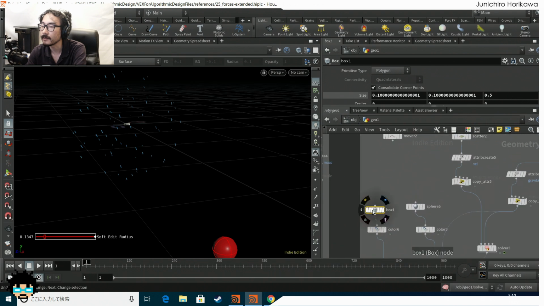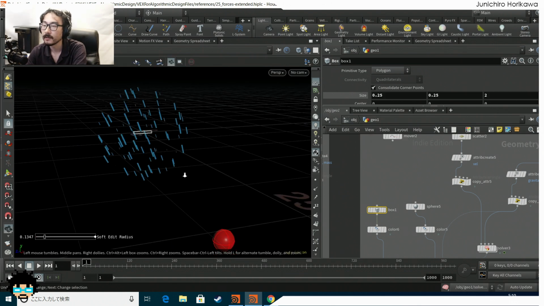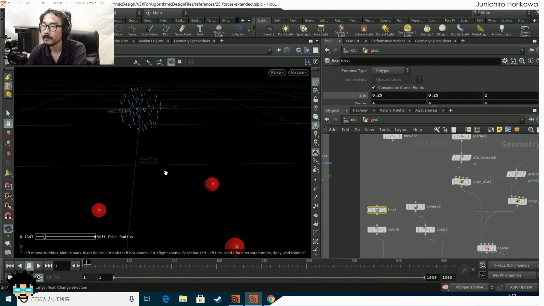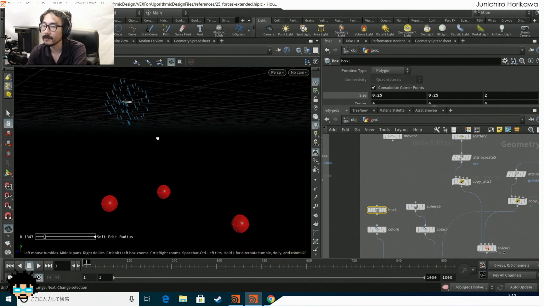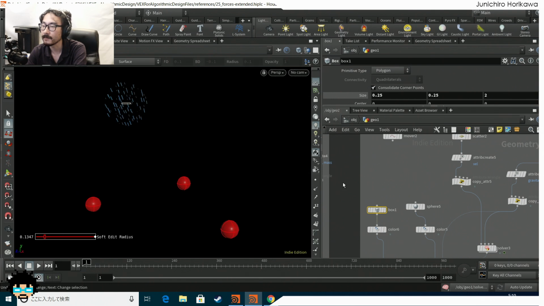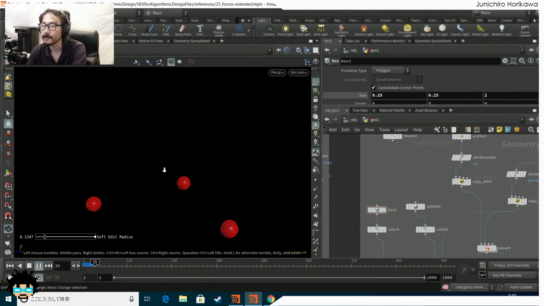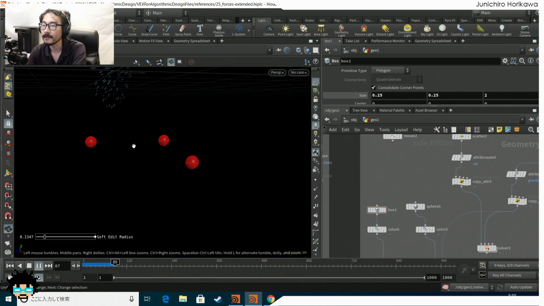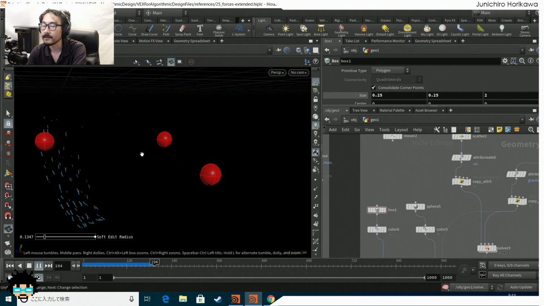Or I can say 0.25, 0.25, and 2. Okay, that's good. Now I can see kind of a linear shape which represents the velocity direction, which also represents the heading direction, in which direction this geometry is moving.